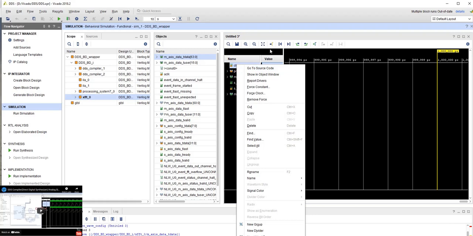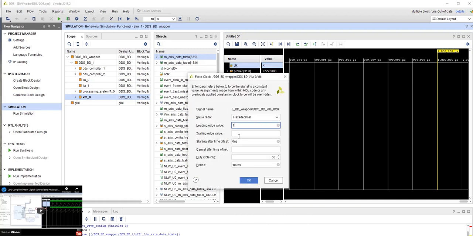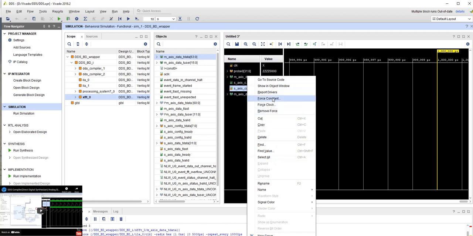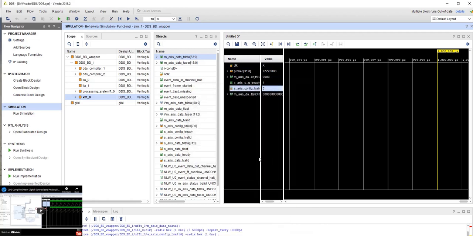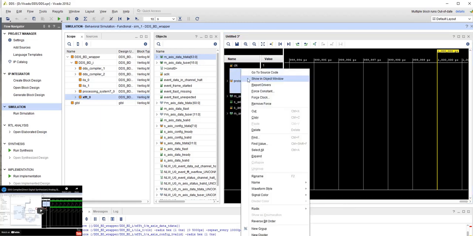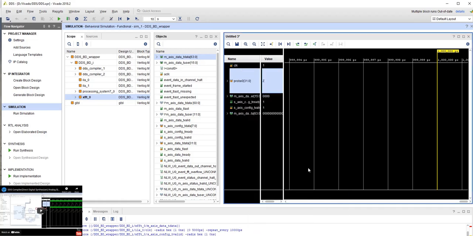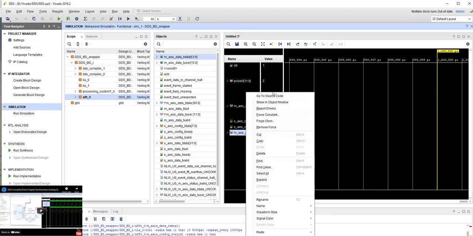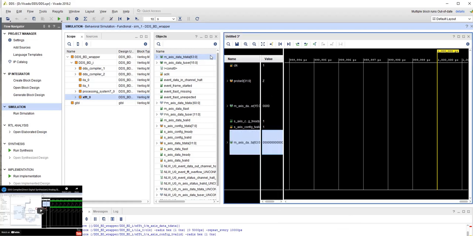Now we'll make it a force clock, giving 1, 0 trailing edge. As we are using a 100 megahertz signal, it has 10 nanoseconds period, that means a 100 megahertz clock. T valid we will give a force constant, that is 1. For these probes we will make the waveform style analog, and radix signed magnitude. Data will also be analog. Now simply run it.